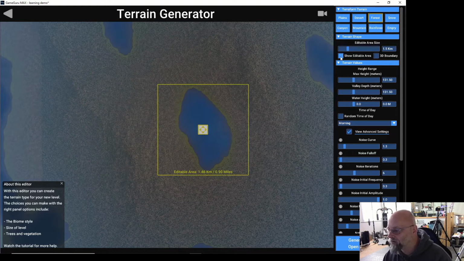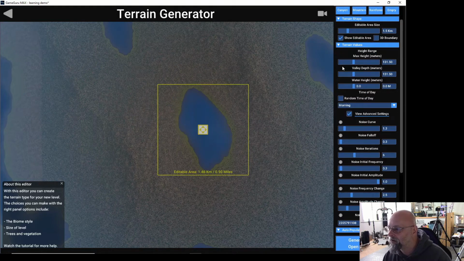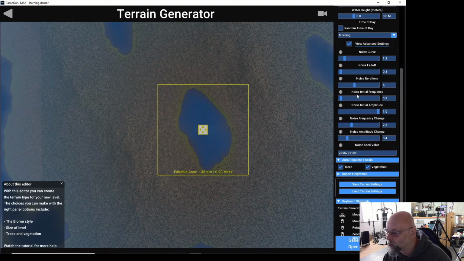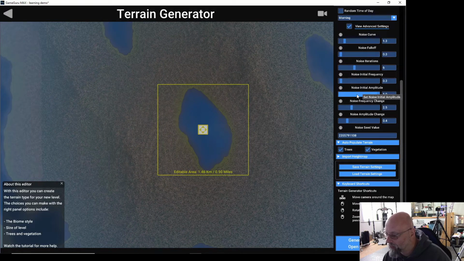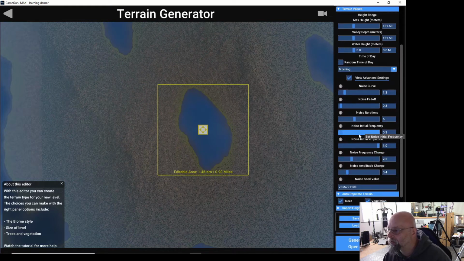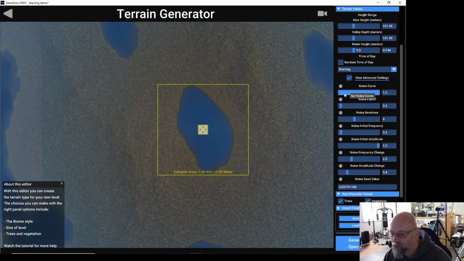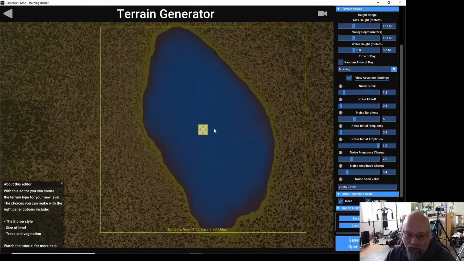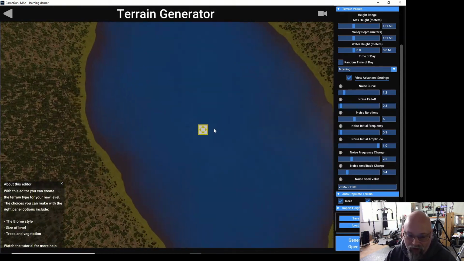The only thing that I want to change, I think, let's just see if I can come down here. What I want to do is change, I don't know if I can. I wanted to change the noise seed value. Maybe I'll just turn the noise down here. And then that might have done it. Yeah, there we go. I think I got a little less trees there now.